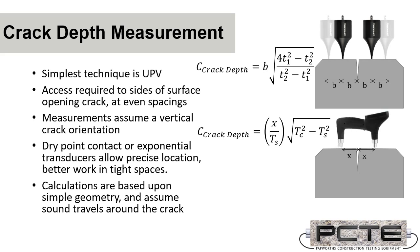Now, crack depths can be recorded using pulse velocity tools. This is a trigonometric way of measurement, based purely upon an assumed triangular path of sound through concrete. By recording transmission times between points over a crack, the depth of that crack can be mathematically determined, with input of the velocity. Normally it's very hard to capture depths of cracks without feeler gauges for large cracks. So this is one possible way, when the crack is open and clean, to document a crack depth.